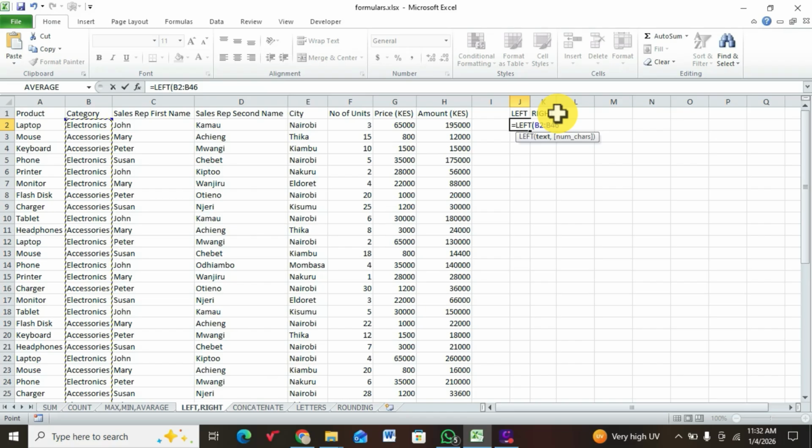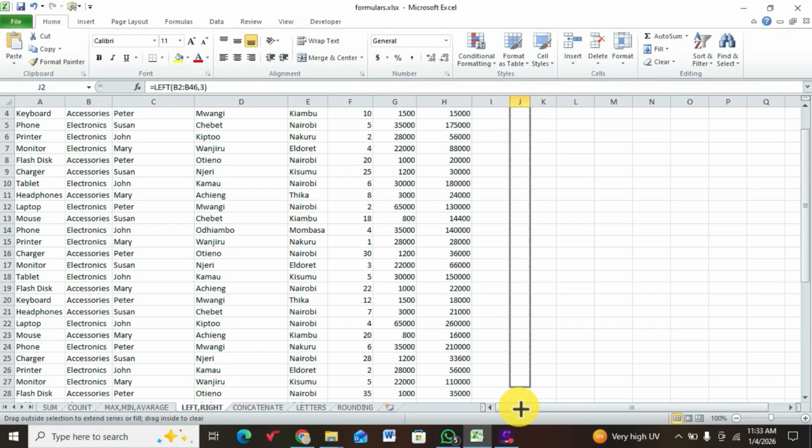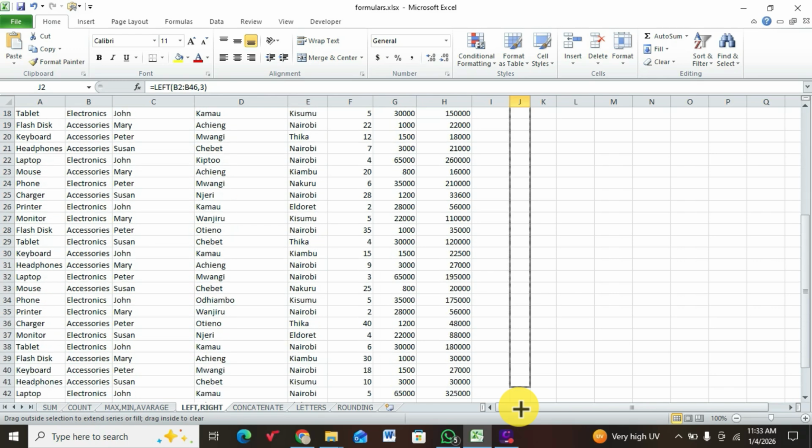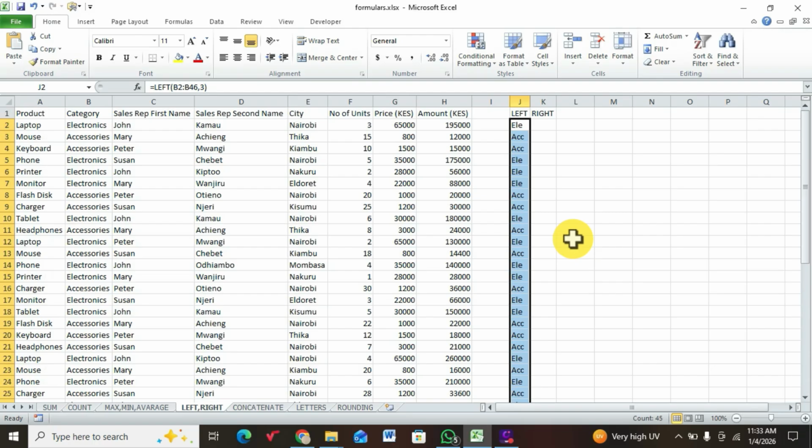Then I put a comma. How many characters do I want? I want 3. I click enter. In category, if I select downwards, each will show the first three letters. So I've selected the first three letters to present each category.